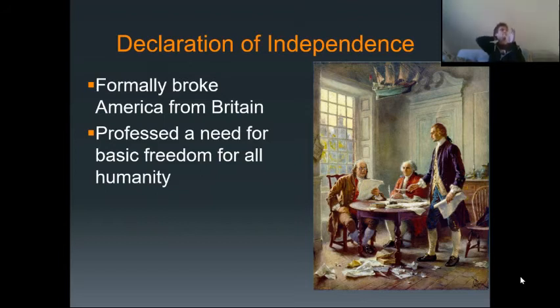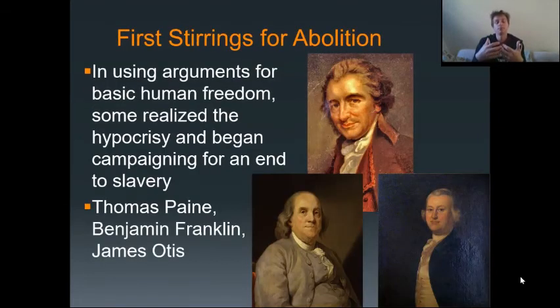Now, the basic arguments for human freedom that are put forth and really become the founding concepts for the United States are recognized as being deeply hypocritical for the United States. And you start to have these stirrings of abolition. You had some people before who were anti-slavery, but this is where you start to get it on a broader scale. You start having more organizations. It becomes a movement as opposed to individuals.